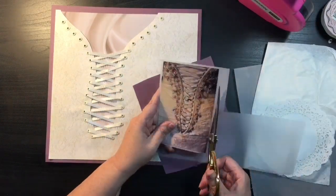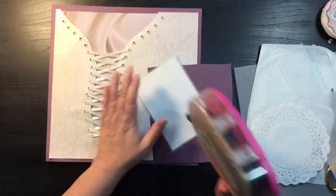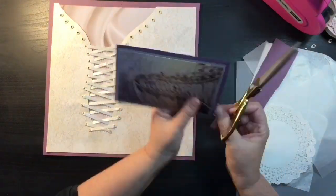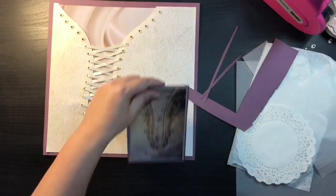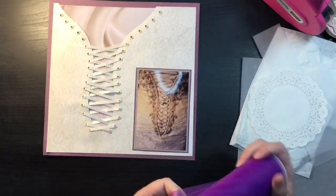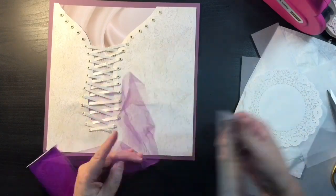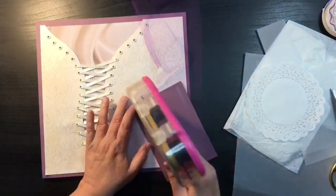This is a photo of the back of my daughter's wedding dress that was laced up, and then we had tucked her wedding ring into the lace. And so I just want to highlight the details of her dress. So I matted it on some vellum and then on that purple cardstock that we gutted.